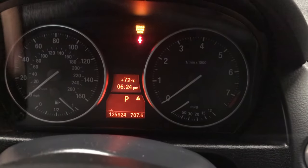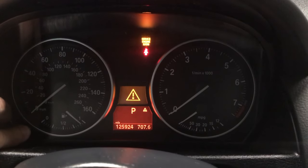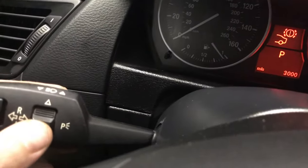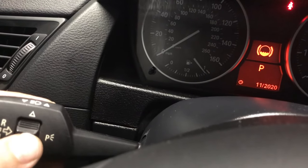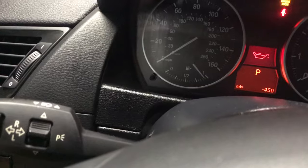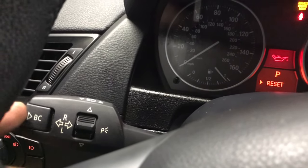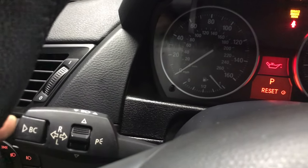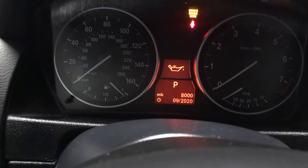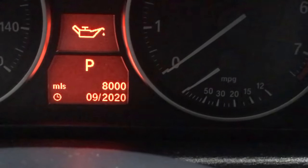Okay, so when it gets to this point, we can press our little reset button down here and hold it in. And there is our oil. So if we use this little toggle here, you can see it toggles through our different brake sensors and other things. Our oil change one is red. If you press this BC button in, when it asks if you want to reset, you press and hold BC. And it is resetting. All right, now it tells us that we're good until 9 of 2020 or 9,000 miles, or is that 8,000 miles?